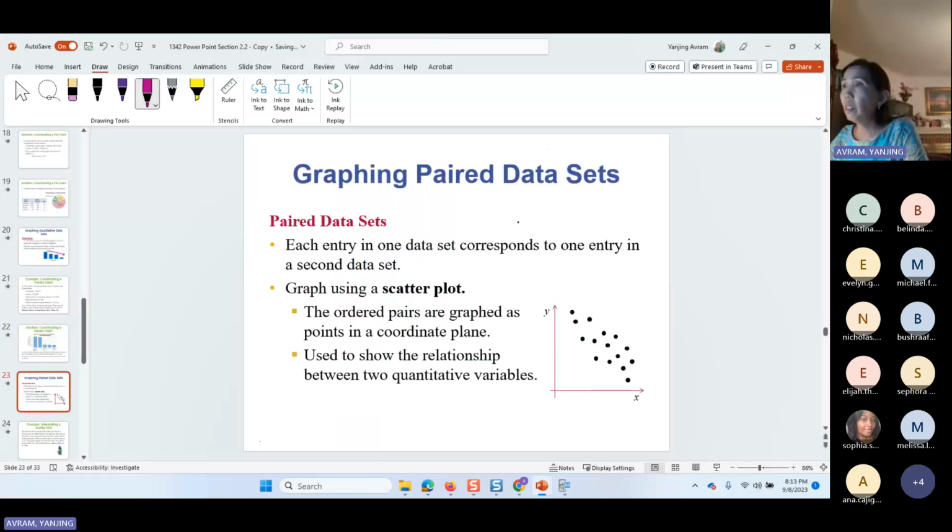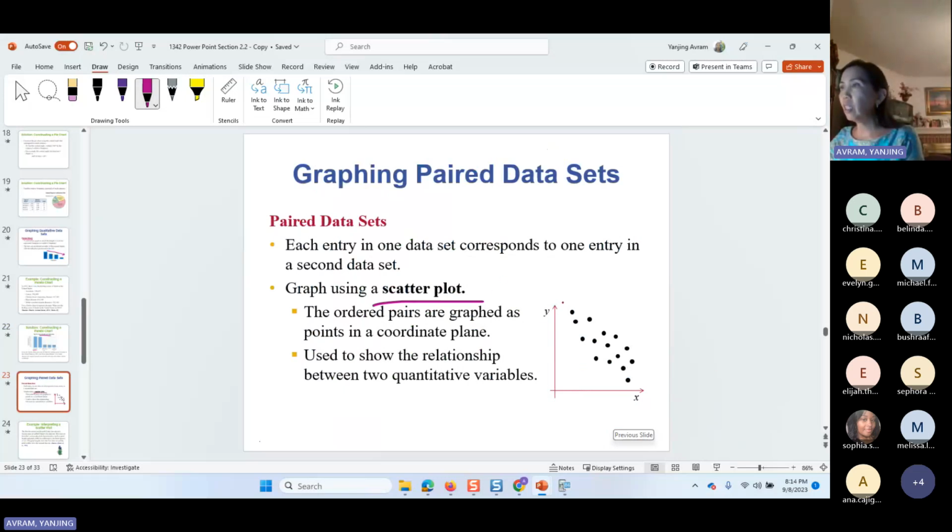Okay, graphing the scatter plot. Okay, so for a scatter plot you put some data, one relationship, on the x called the independent variable, right? And then you put a dependent variable on the y-axis. Or sometimes this y is also called a response variable, okay? X is an independent variable, or sometimes it's called an input variable, or an explanatory variable. They have several names for that, right? And the y variable, y is the output in here.